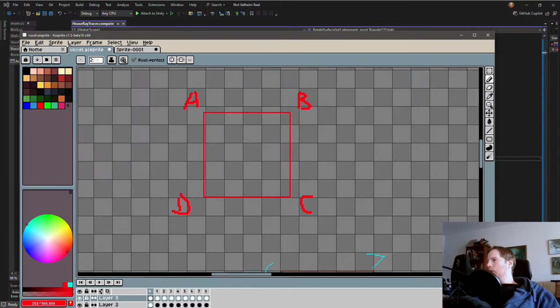But so it's B minus A. So we check this and this.